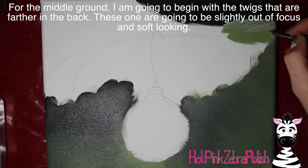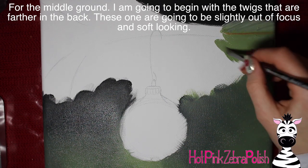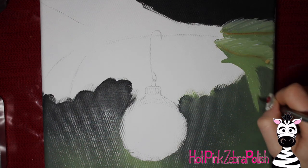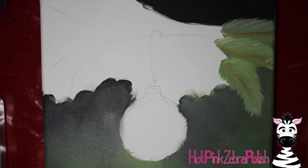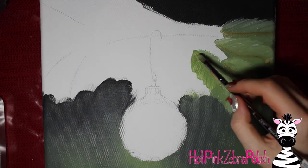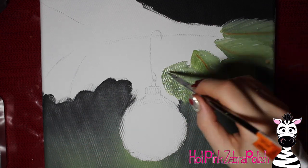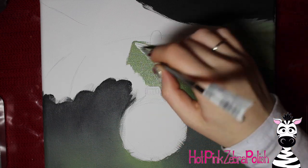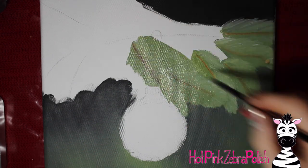Now I'm going to start the middle ground, which features very out-of-focus little twigs. I tried to look up the proper word for one segment of a bough but couldn't find anything helpful, so I'm going with twig. For each twig at this point, as you can see it's very quick painting - you just kind of go through. You don't have to add individual needles; just highlight one side, add a little bit of brown, and blend it down the middle for the part where all the needles are attached.